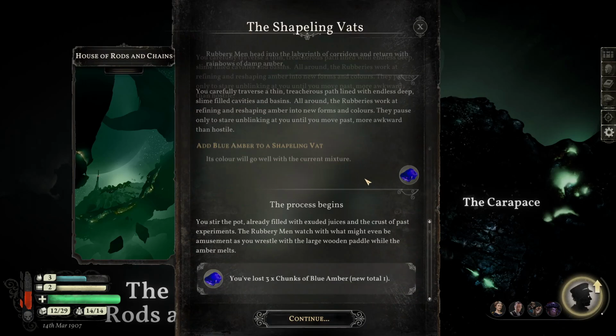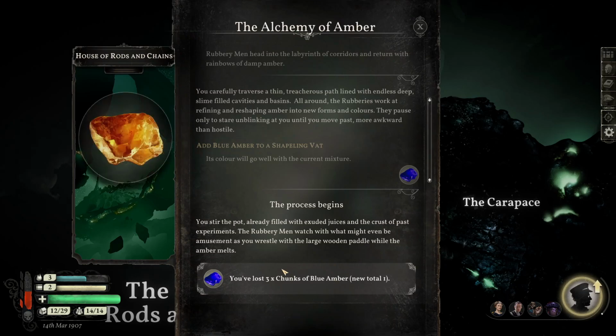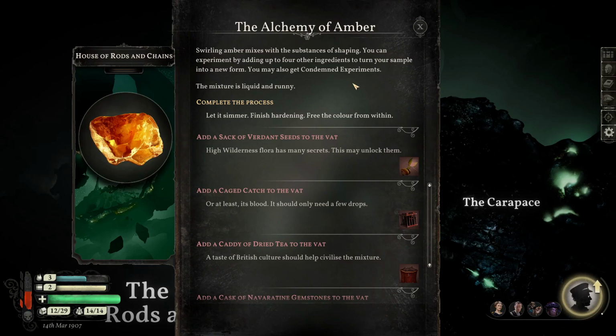Let's see what happens. You stir the pot, already filled with exuded juices and the crust of past experiments. Rubbery men watch with what might even be amusement as you wrestle with the large wooden paddle while the amber melts. Swirling amber mixes with the substance of shaping. You can experiment by adding up to 4 other ingredients to turn your sample into a new form. You may also get condemned experiments. The mixture is liquid and runny.